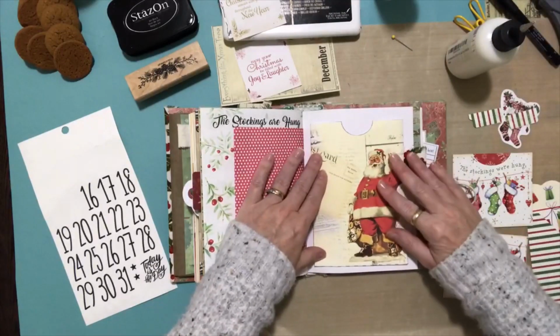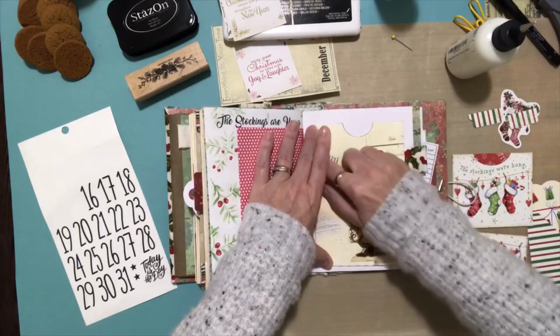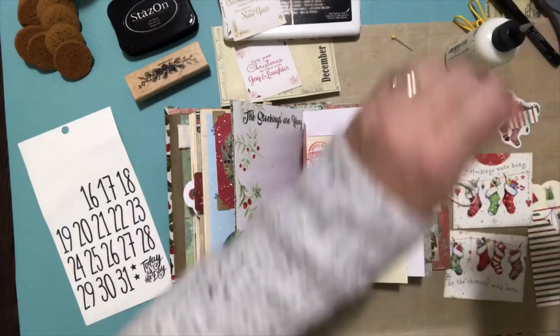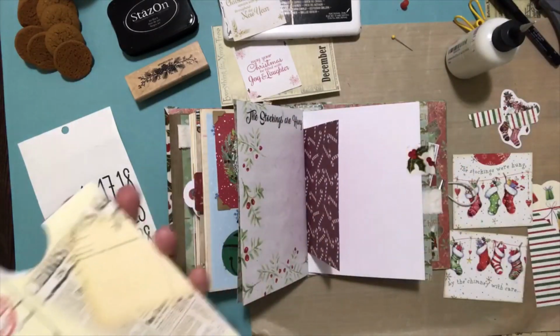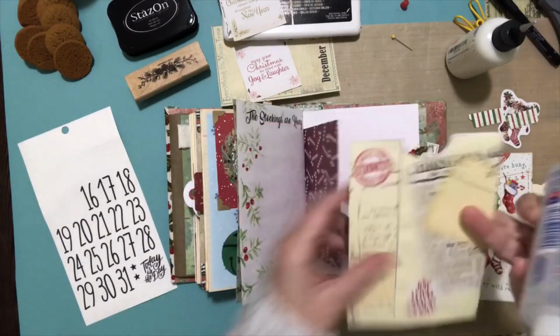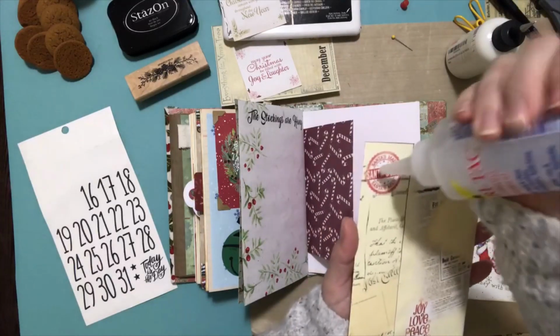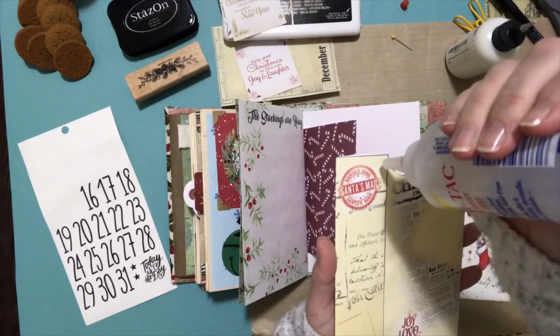And this guy is going to go in here, right about there. So he will be the base of my, let's use Fabri-Tac, just so we make sure it sticks really well. And then the other thing I'm going to use is another card, and I'm getting down on my cards. I have 2 or 3 other ones that are really, really special that I've kind of been saving. So I'm running out of cards.